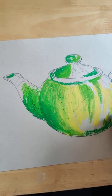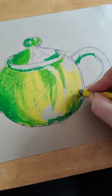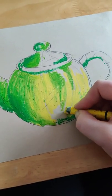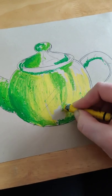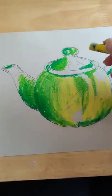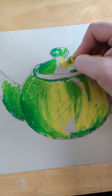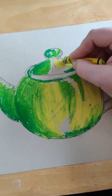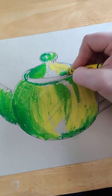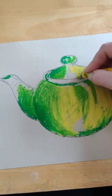I could go back with the light green if I want to, but you'll notice that where the dark green is at the bottom and I'm just pushing the yellow into it, I'm getting those mid tones coming through as well. You can see I'm building it up. I can go back up to the top of the lid and start building those in again, following my lines from the beginning and pushing that oil pastel into the dark green, which is starting to create those light green areas.